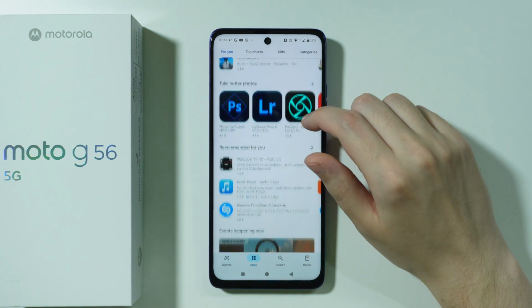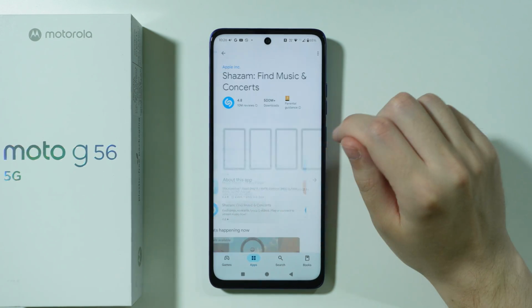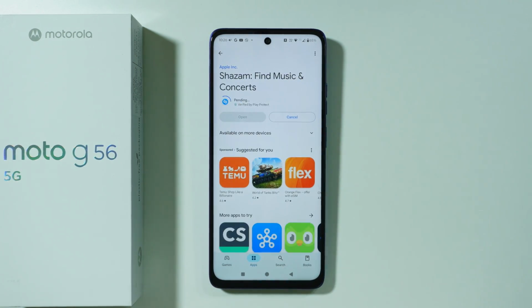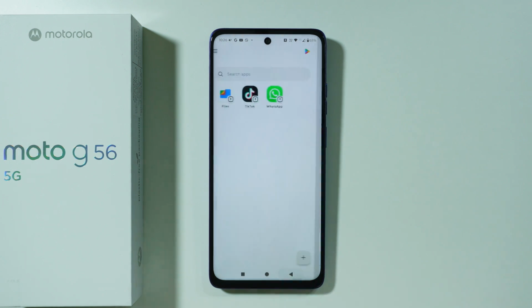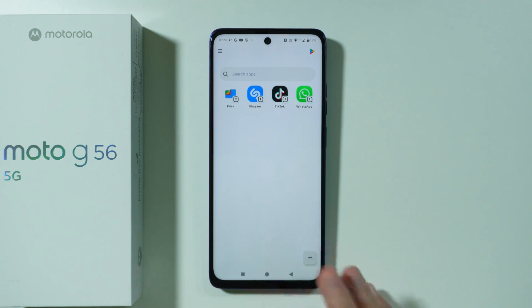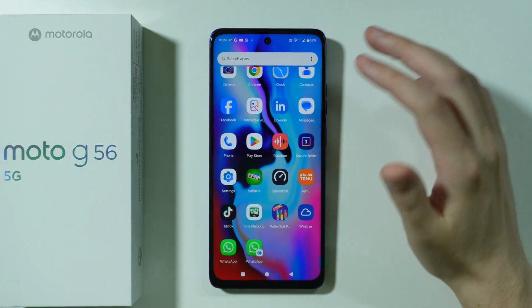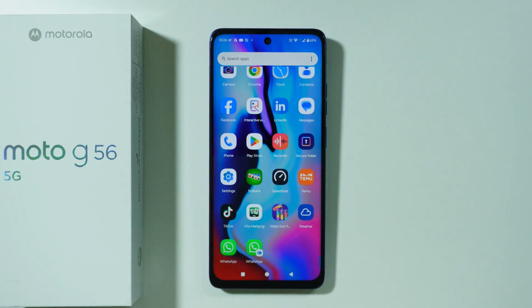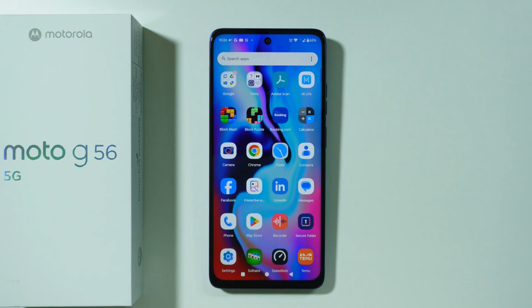So if I decide to install, let's say, this Shazam app over here, then once it is installed, it will be in the secure folder. So this is quite of a difference. That's what I mean when I said that this is not specifically a feature for cloning apps, but it can be used for that. So as you can see here, Shazam has not been added. So this is how we can use the secure folder in order to duplicate apps.